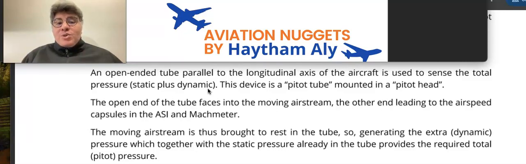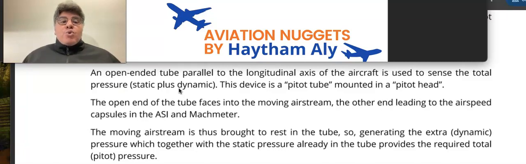Pressure equals half rho V squared S multiply CL. So dynamic pressure is related to velocity. Okay, everybody? And we can say that the airspeed indicator is a dynamic pressure instrument calibrated to show us indicated airspeed.